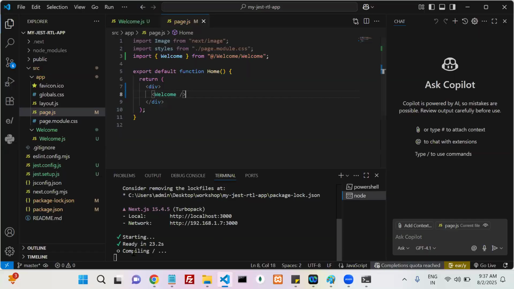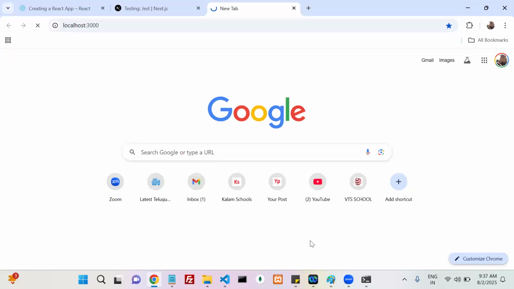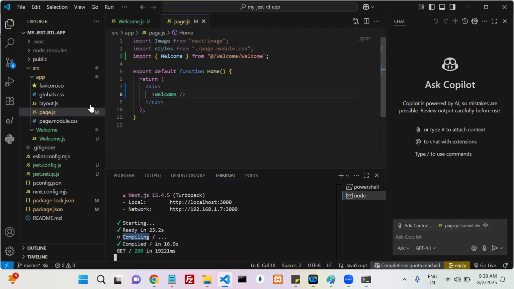Okay, I think it's compiling. Just wait. Okay, now see, my component is like welcome. So it's rendered or not.